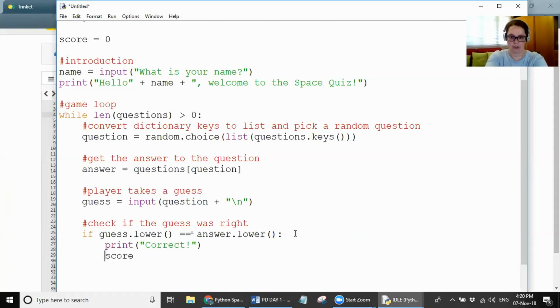To do that, we're going to do score plus equals 1. That's just a programming way of saying add 1. If I had minus equals 1, that would mean take whatever score is and take 1 away from it. So plus equals means take whatever score is, add 1 to it, and that becomes the new value for score.